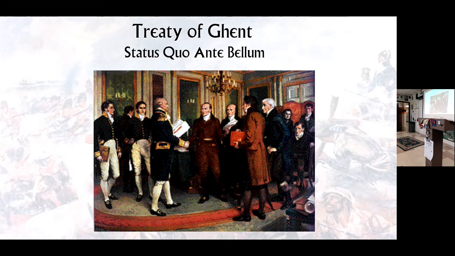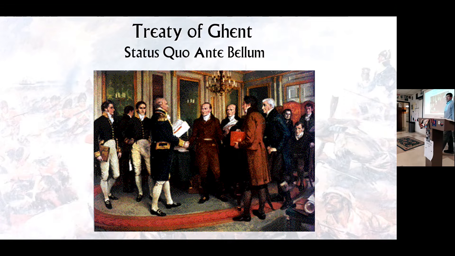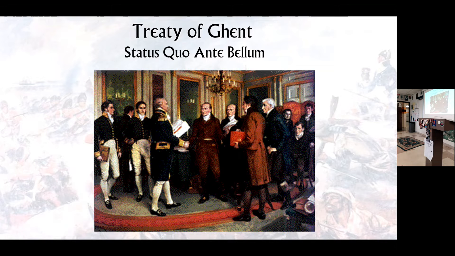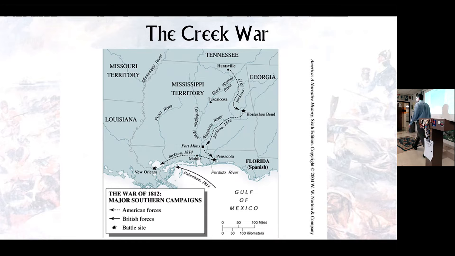Nobody wanted this stupid war anymore. On December 24, 1814, in Ghent, Belgium — a beautiful town; Belgium wasn't yet a country — they signed the Treaty of Ghent. It was a status quo antebellum treaty: go back to the way things were before the war. The U.S. by any measure did not win this war, but we didn't lose — and therefore, we won. But there was a problem: the British invasion fleet for New Orleans had been waiting out hurricane season down in Jamaica and in December began sailing up. There was no way to communicate fast enough, and the biggest battle of the War of 1812 was going to happen two weeks after the war officially ended.